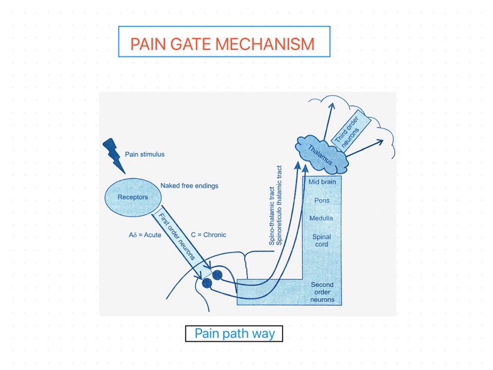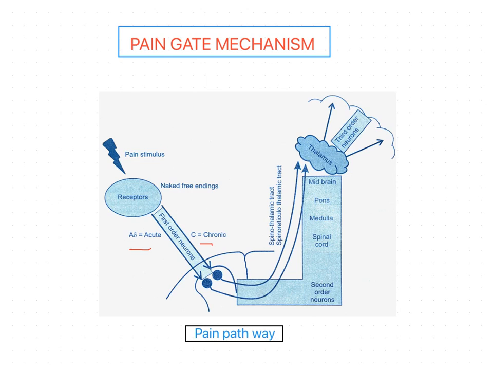So I want to discuss briefly this pain pathway. How does it happen? As we know, pain is usually considered by patients to be a pathological state in itself. It is also an unpleasant stimulus. This pain is carried from the receptors by A delta and C fibers.